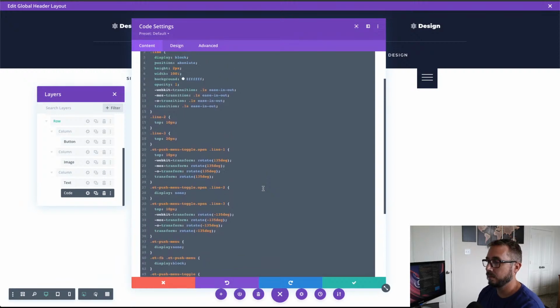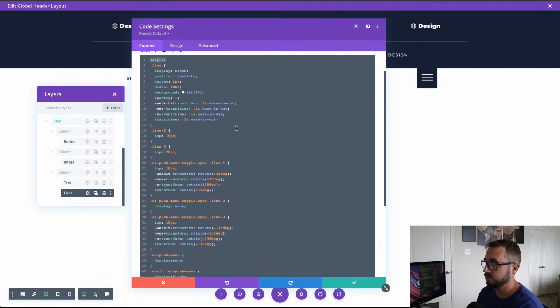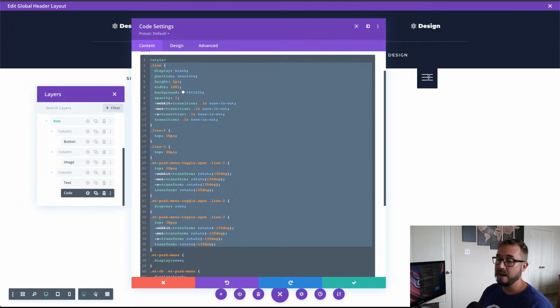The first, all this here is actually the custom CSS that styles the hamburger nav icon, the transition effect. So that's all what that does.